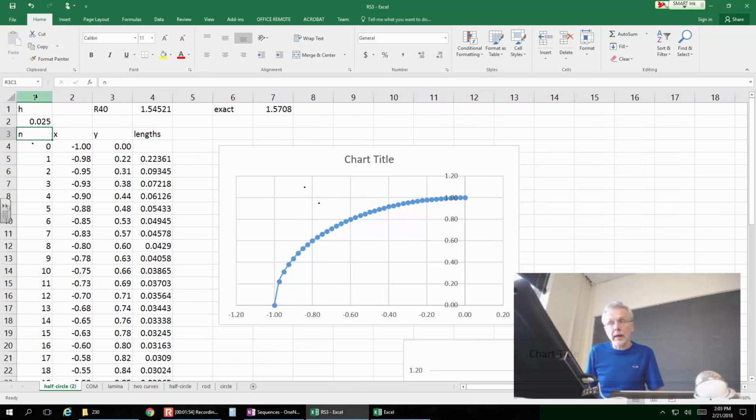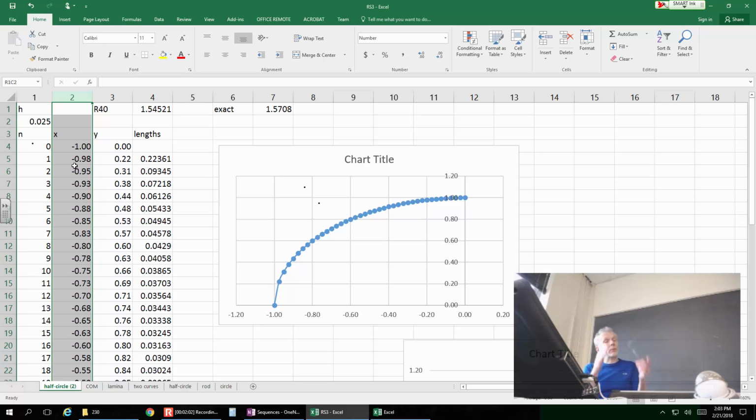So for each n in this column, we have an x in that column. Okay, so that is the correspondence. So you can think of it as simply a function. Every function can be written in that way. One column is for the inputs, the other one for outputs, and how you get from one to the other is secondary. There are just so many ways you can do it, and this is just one out of 100.